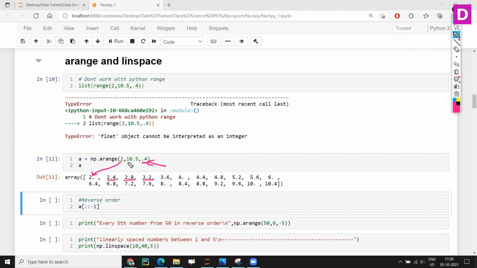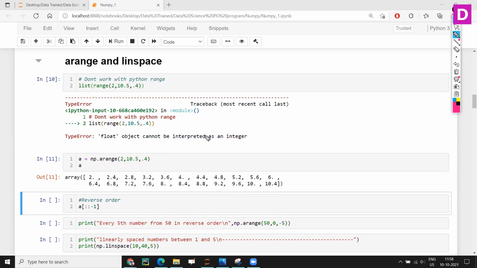So it ends at 10.4. Obviously, we know that the end point is not included. By the way, it is ending at 10.4 only. So yes, it is possible in NumPy because the name says it is Num-Py, numbers. You can play around with the numbers here, irrespective of whether it is an integer or a float. So here we had some limitations that we can overcome using NumPy.